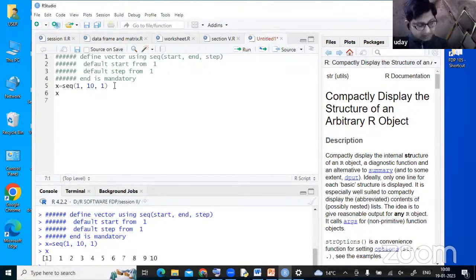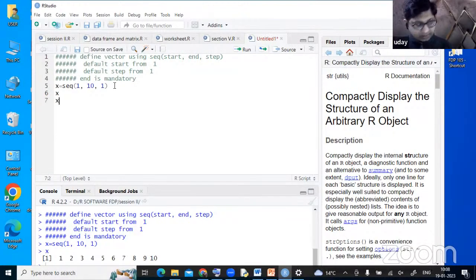Next, can I skip any of these 3 components? The answer is yes, I can, but not all of them. I can skip start and I can skip step. But if I skip these components, then by default R will consider start from 1 and step from 1.